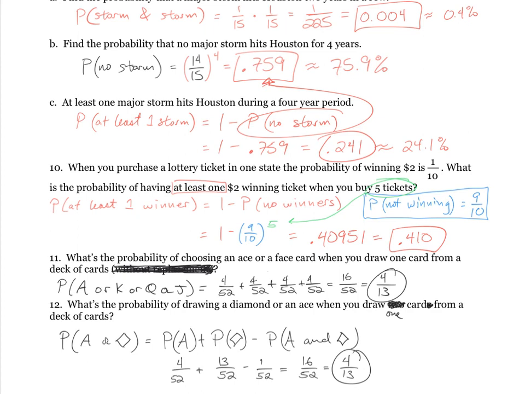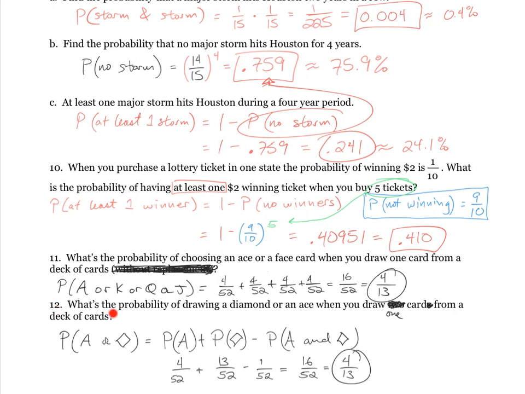These last 2 are kind of similar. I had to make some wording changes because it just didn't make any sense. If you're only choosing one card, it doesn't matter if you're doing it with or without replacement, you're just drawing one card. So what's the probability of choosing an ace or, being the operative word, a face card when you draw one card from a deck of cards? Well, a face card is king or queen or jack, or an ace. There are 4 of those each in a deck, so 4 out of 52 plus 4 out of 52 plus so on. Add all the 4s together to get 16. Reduce this fraction to get 4 out of 13.